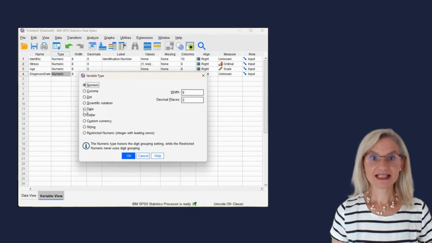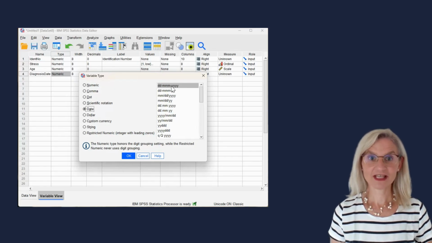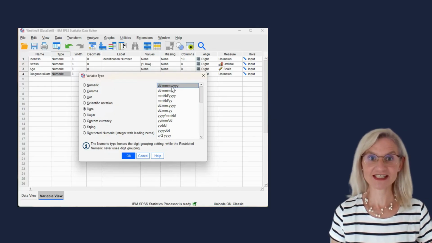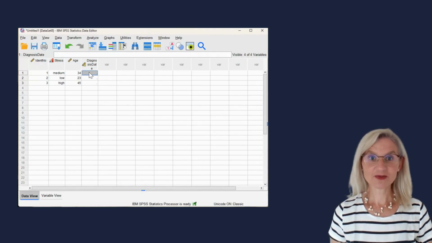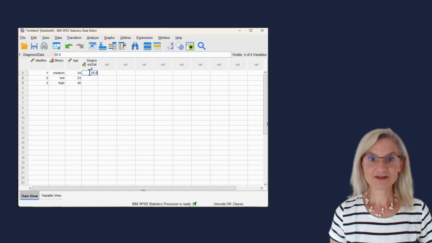Here we select date and on the right-hand side choose the format that suits us best. For example, the common format day, month, year with the year in 4 digits. With a click on OK, this choice is applied to our variable. Switching to data view, we can now enter the diagnosis date. Just remember, the date must be entered exactly in the selected format. In our example, something like August 5th, 2025.